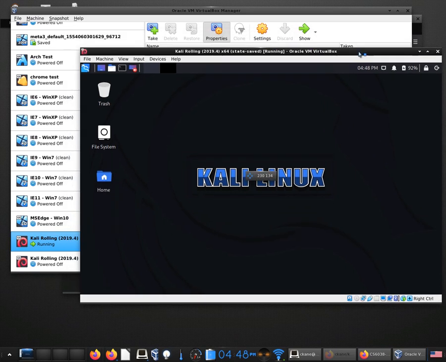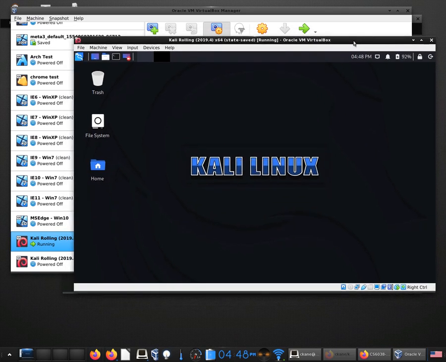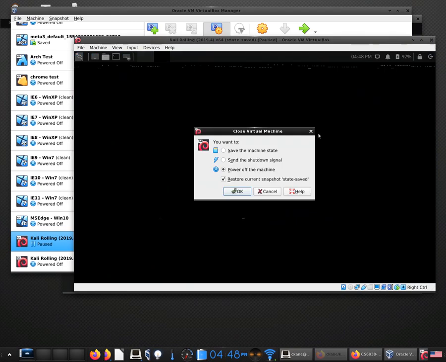All right, so that's probably going to be the extent of a lot of the snapshot use that we will do. And that's the most important piece to get out of it: once I do that, I can use this mechanism where I save the machine state after I get it started up to a point, which is almost like my test bench, right? I can save that, I can snapshot that save state, so I don't have to have the VM powered off to save state. Or I should say, I don't have to have the VM powered off in order to snapshot it. I can actually snapshot a saved machine state, so I don't have to waste time waiting for the reboots.